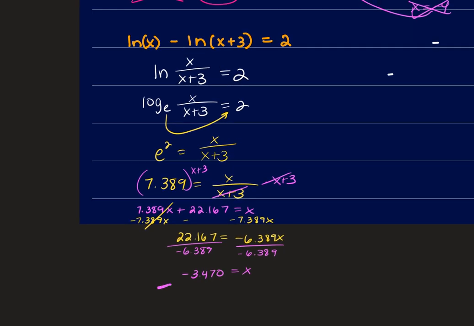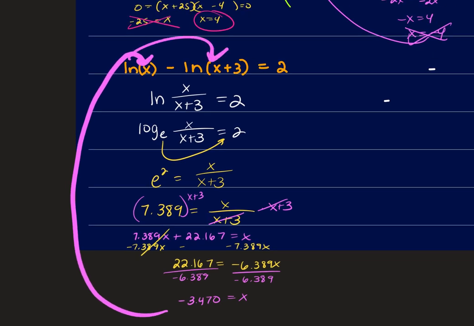And then I go back and check, and it wouldn't work in either of them. In the first one, it's a problem, and in the second one, it's a problem. So this whole big, long thing becomes no solution. Because ln is log base e. So unless there's an ln on both sides of the equation, you're going to have to convert it to exponential. And before you do that, you got to rewrite ln as log base e. So log becomes log base 10, and ln becomes log base e.